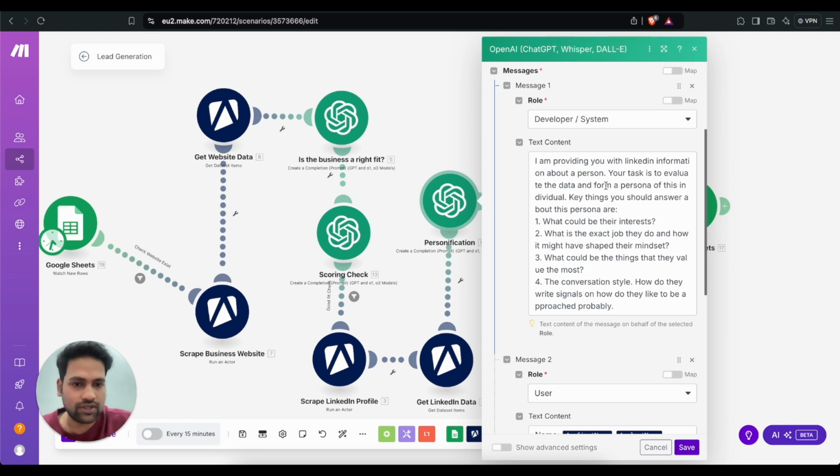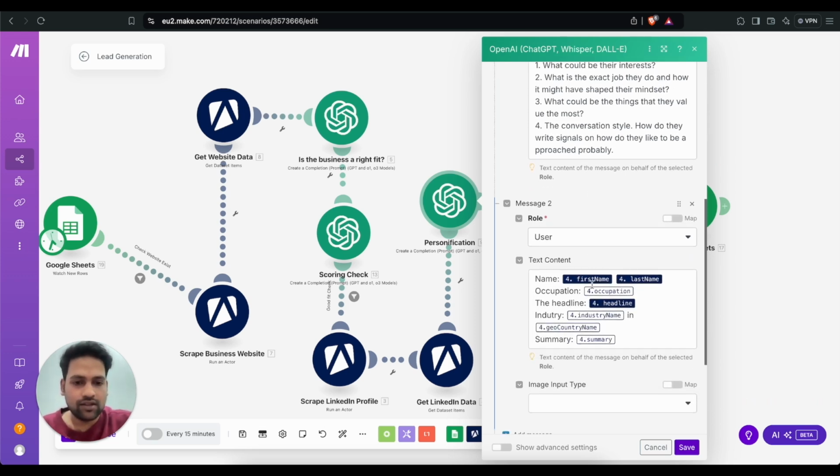Key things you should consider about the persona is like what are their interests, what exactly they are doing, what kind of conversation style they have put based on the about section, the title, and other parameters that they have put in their profile. So this is the user message where I'm providing all this scraped information.